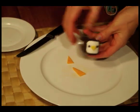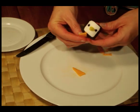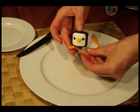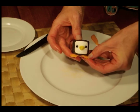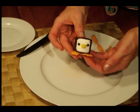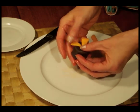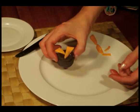Now all you have to do is line the feet up with the penguin and stick the feet on by pressing on the bottom. If they're still wet, they should still be sticky. To glue them on, you could also use some frosting or some piping gel. When you're finished, turn them upside down to dry, and you're done.